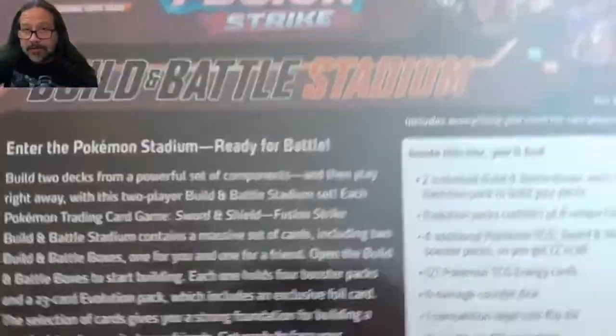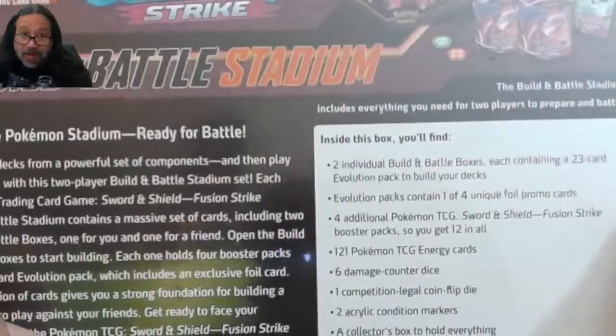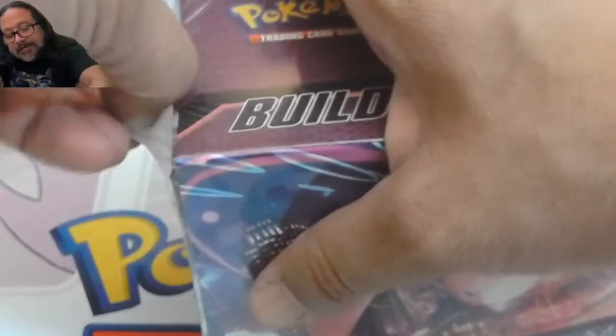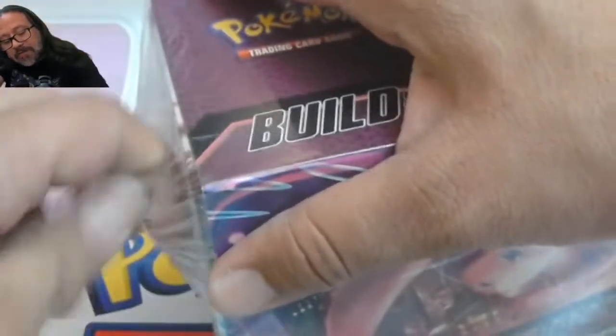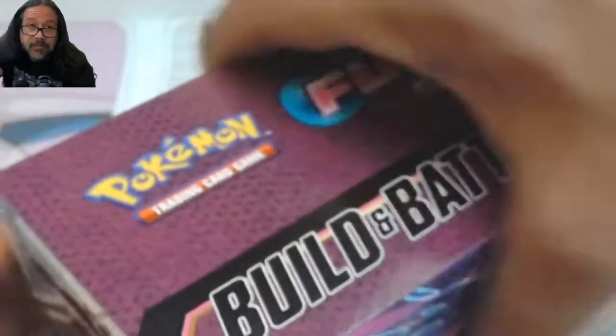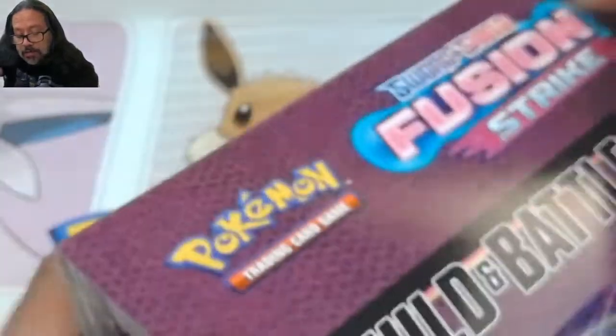In some of the videos, I did mention that Fusion Strike was probably the one I wanted to open the least, just because of how difficult it is to pull and get any hits off of these packs. I believe it's the biggest set in Pokemon TCG history, which makes it pretty difficult to pull some really cool cards. There was, however, one video, which hopefully I have up by the time you view this one, where I did pull the really awesome new card that I wanted to pull, so that was cool.